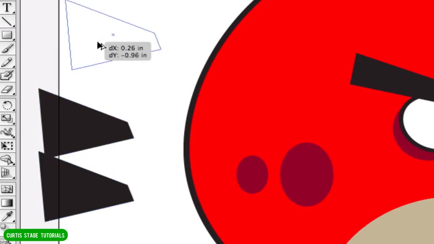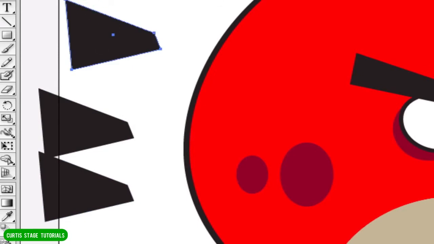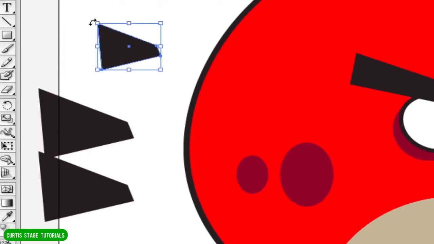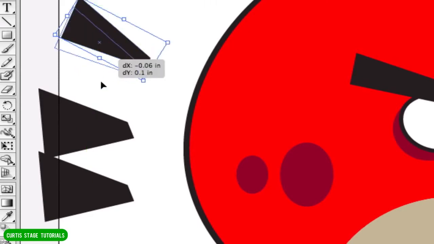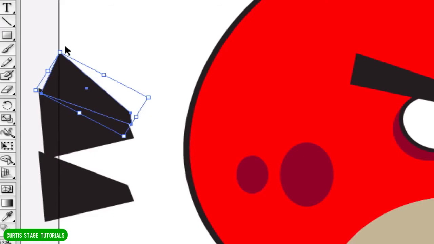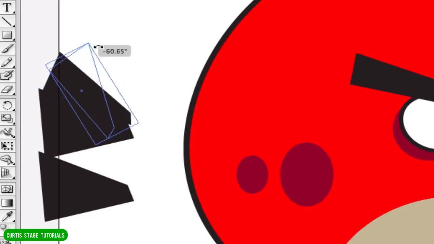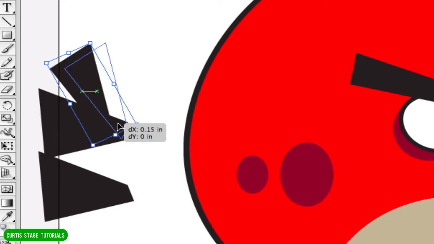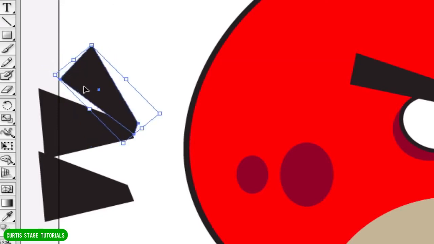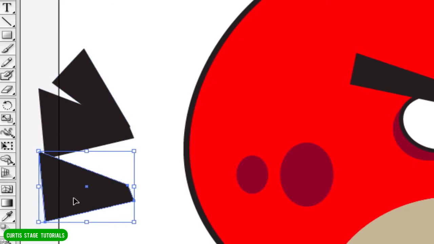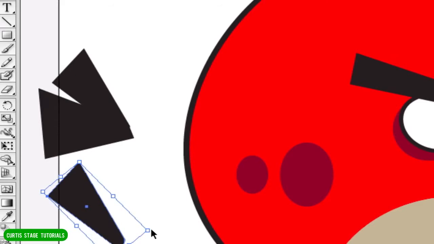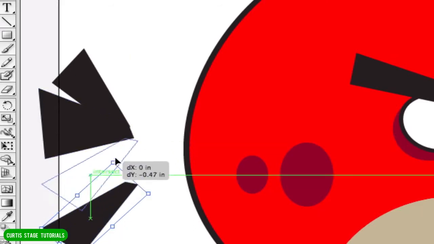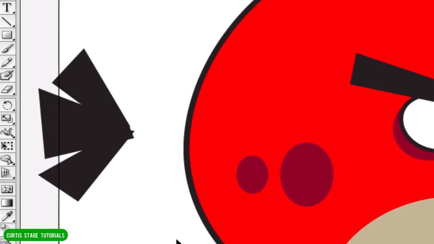I want to make a couple tail feathers here. And this whole thing's got to be smaller, so I'm going to, on my black arrow tool, hold down Shift and size that down. And then maybe I might turn it and make it a little longer and turn it a little bit more. I don't really know what their tail looks like right now. I'm not looking at one of the characters, so something, maybe that's turned a little too much, something like that. And then actually I'll get rid of this one and just use this one as a copy. So now that I've made kind of the size, then I'm just going to turn this one the other way so it matches that way. Something like that. I got some tail feathers going.